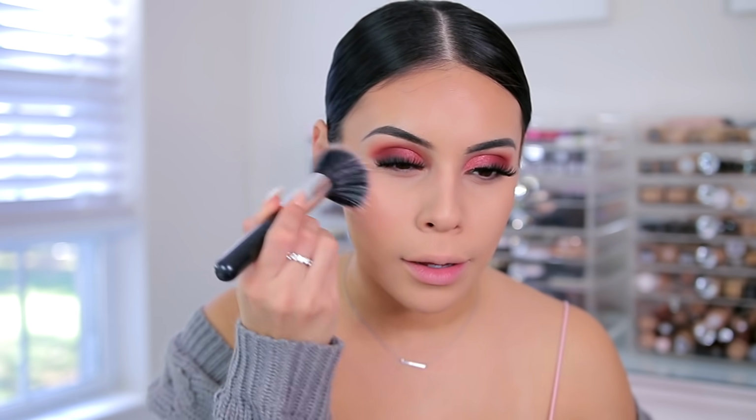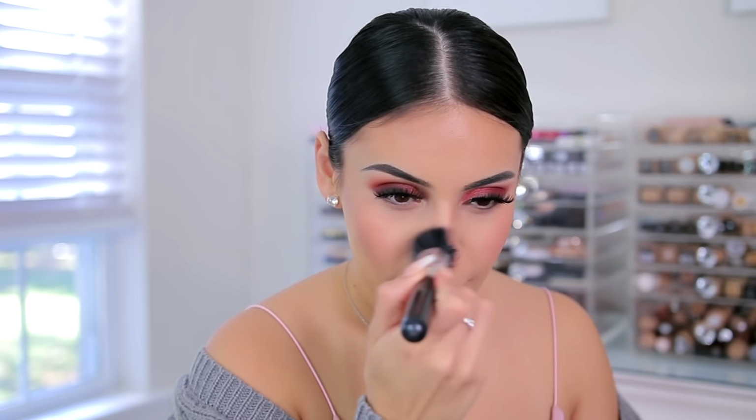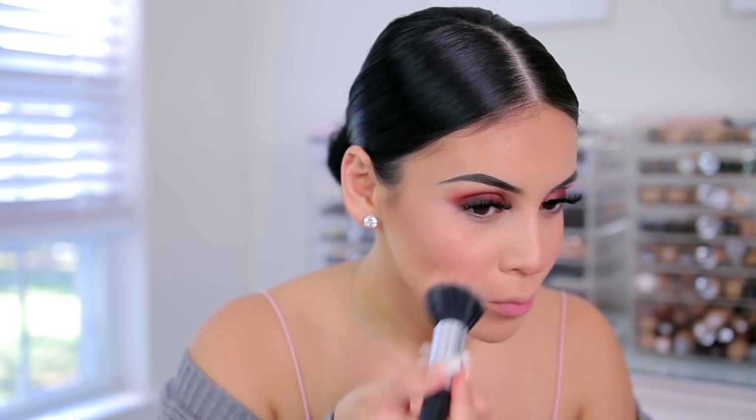And this is pretty. See that really pretty wash of color? I love it. Oh, I love it. And then this one is also really pretty. Let me just put some on over top because I am blush obsessed. I love a good blush moment. Look at this. This is a little bit more peachy. You can see that, yeah. They're different. So yeah, I did a lot, but I love blush.